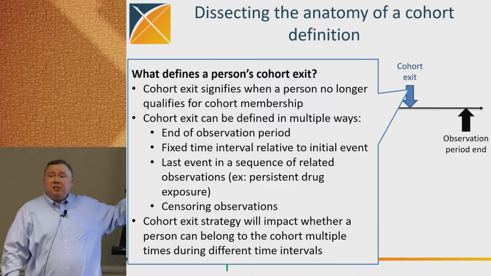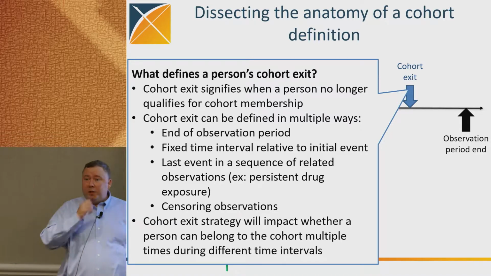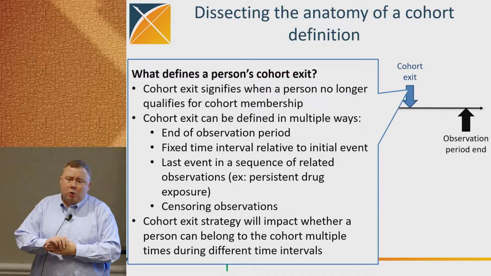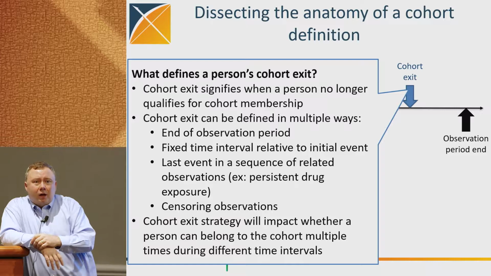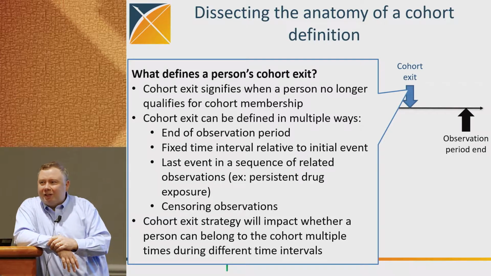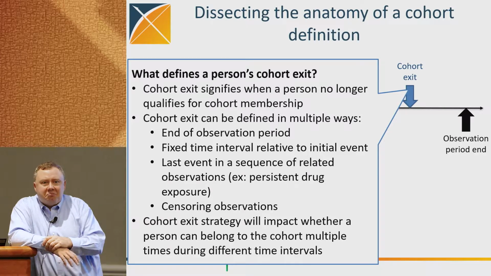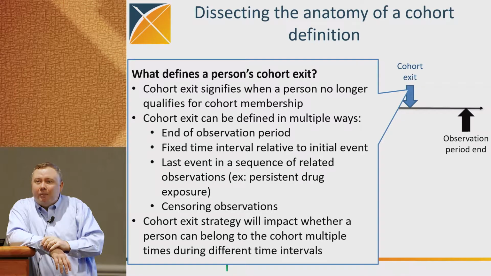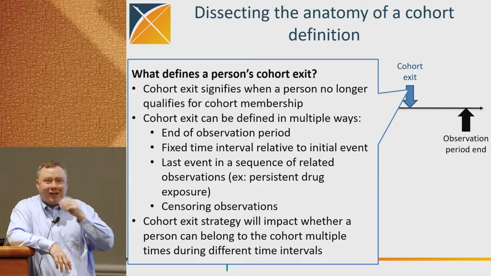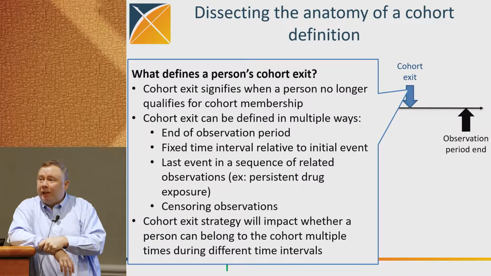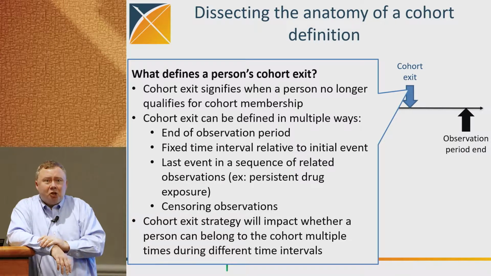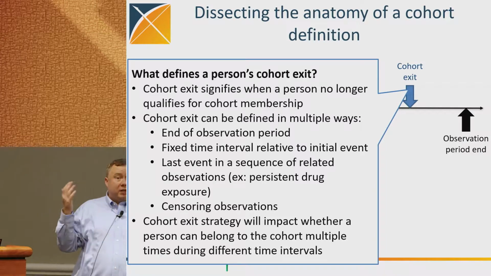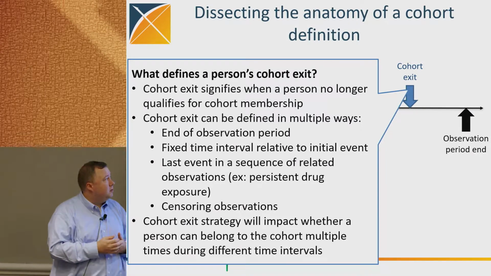We can define an exit, though, to be some fixed period of time. So we could say, for example, my cohort is people who have the flu. We know that a flu, if you actually did get influenza, is probably going to last for 7 to 10 days, and then you're probably done. And most people who get the flu don't go back to the doctor to say, I'm good now. So what you could do is just say you entered the cohort when you had your health encounter and complained of the flu, and you leave the cohort 10 days later. You could just have that be a fixed unit of time, and that's perfectly fine, and you have to think about the consequences of it.